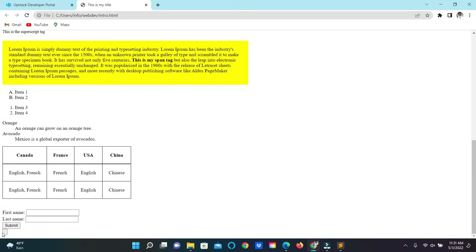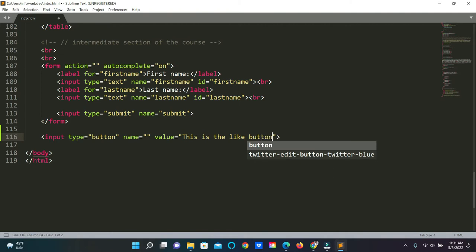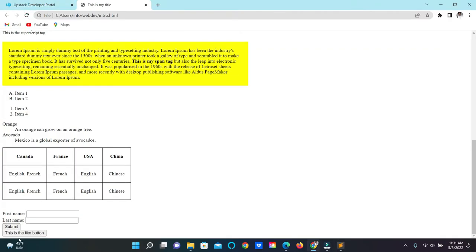We have this button right here. You can see it is empty because it has nothing inside. Well, the input can take a value, and I can say this is the like button, for instance. Let's see what happens. Yeah, this could be the like button.